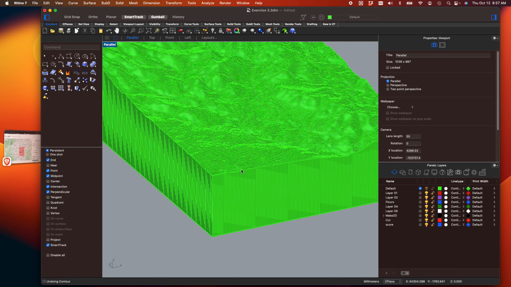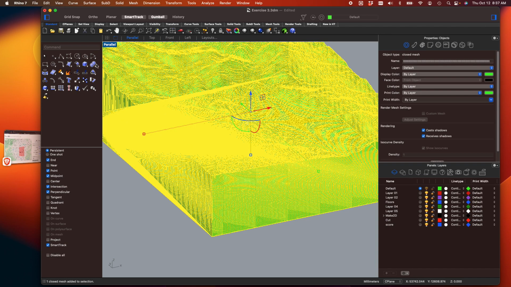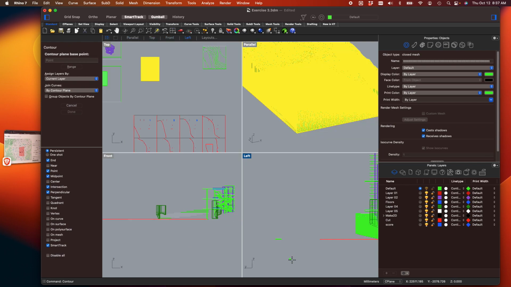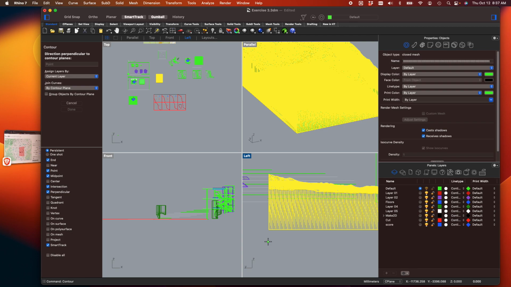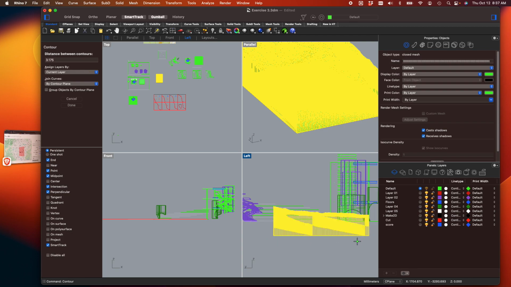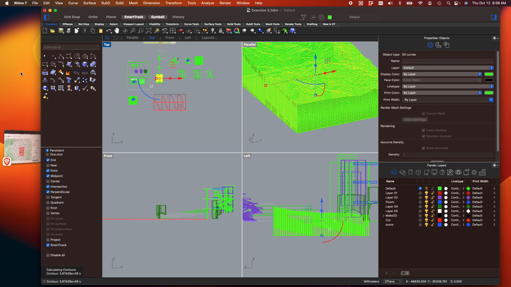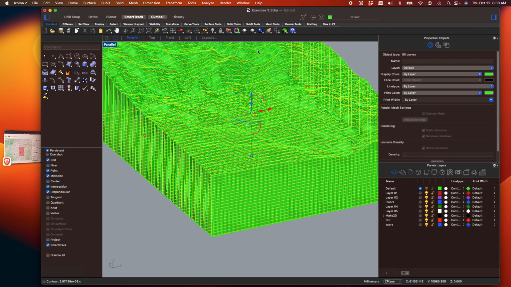Let's try that again. Choose the right direction this time. So contour. Let's make sure it's the right direction. I have a feeling I accidentally got a diagonal or something like that. There we go. So base point. Let's try this one. Let's try something else. Let's go with, oh yeah, we're in feet, so I can go with 12 inches actually, so that I can get foot increments. There we go.